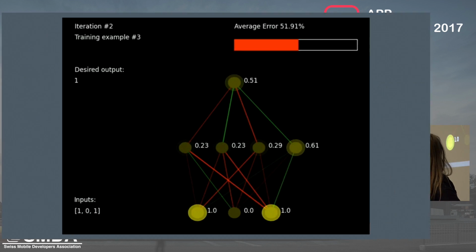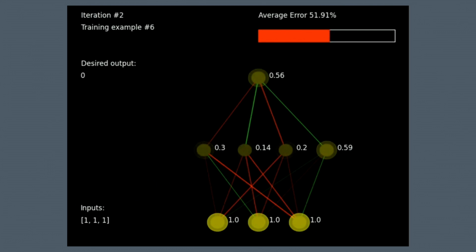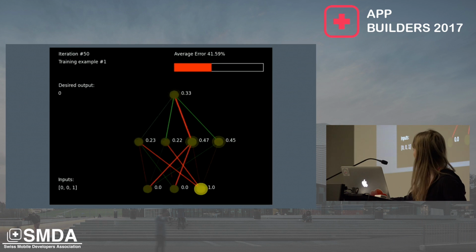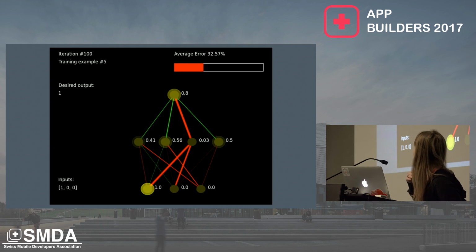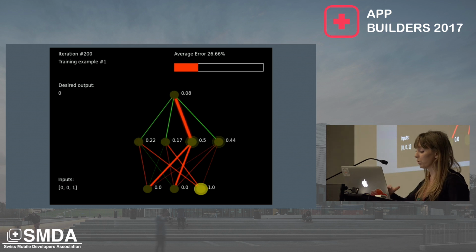Okay, I'm not sure what this audio is, but the gist of it is that over time, you're going to send data through this neural network. And it's going to go through all of these different layers. When you pass through the neural network, it has an expected result, and it's going to compare that expected result with the actual result that was determined by that neural network. And then it's going to use that error margin to backpropagate to the neurons that came before it, and then try to improve the network over time.